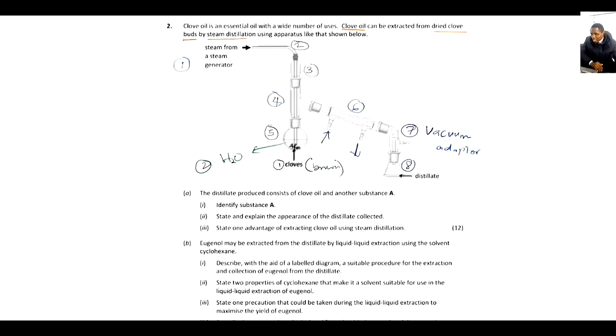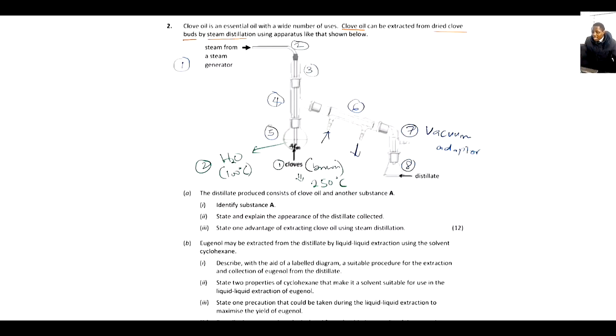Don't forget, the boiling point of water is 100 degrees Celsius, and the boiling point of clove itself is 250 degrees Celsius. That's why steam distillation is very important here. In order to reduce the normal temperature of getting clove oil out of cloves, we put water inside the experiment, so as to ensure that we get our product, which is this distillate here, at the boiling temperature of water. That's the essence of steam distillation, so that the clove oil can be obtained at a very low temperature of 100 degrees Celsius, which is the boiling point of water.